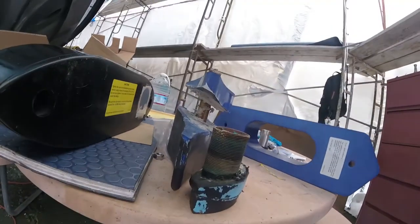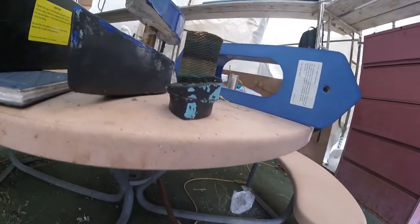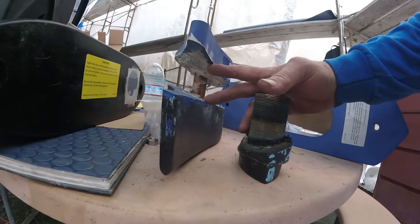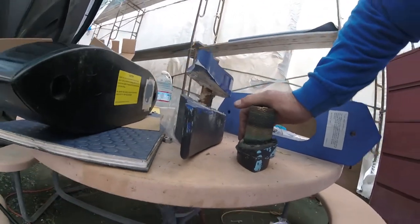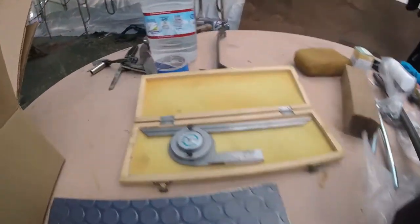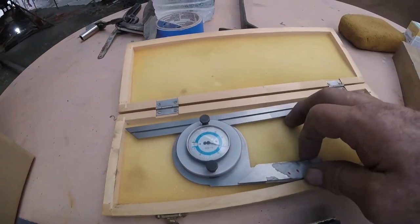Okay, now we see a cross-sectional view of both this little fairing block and the bigger fairing block, and this is where your hull's sandwiched at the slope, at the hull angle. And that's how you get it to go straight. And we use a protractor like this that gives us our angle really quick.